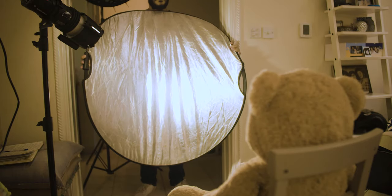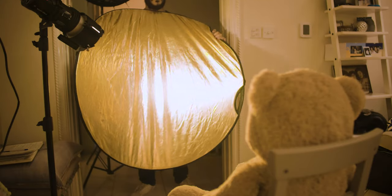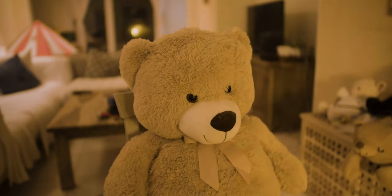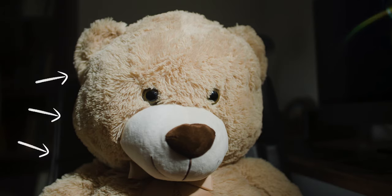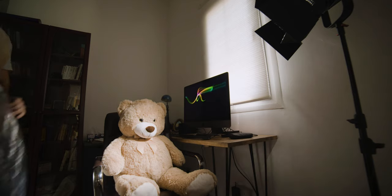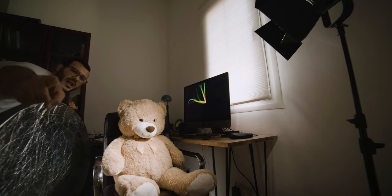The silver side reflects a harder light and also gives it a bluish, cool color. The gold side also reflects a harsh light, but the difference is that the gold side gives you a warmer, orangey kind of color. Both of these are super handy when you have only one light and you want a backlight hitting your subject — they catch the light coming from the key light and reflect it onto your subject as a backlight. Two lights, magic!